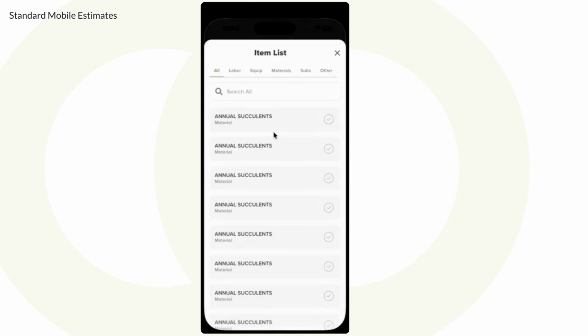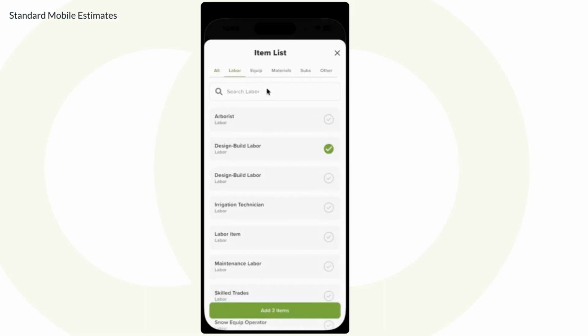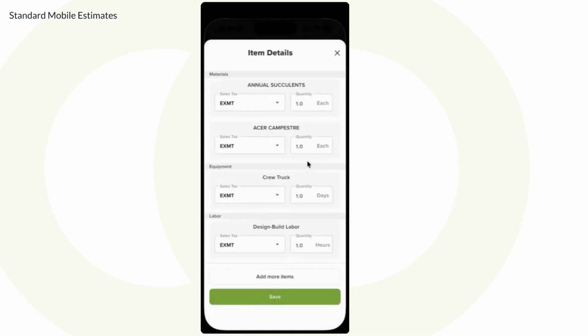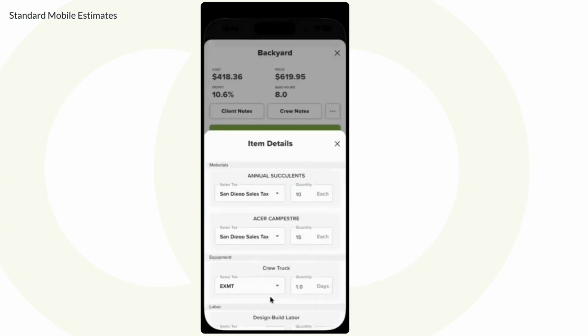Use the tabs across the top to browse your price list, select the item, adjust the quantity and tax if needed. And save it into the work area.